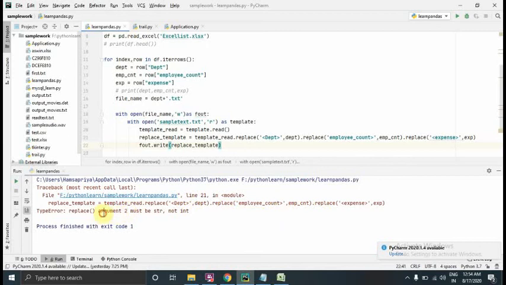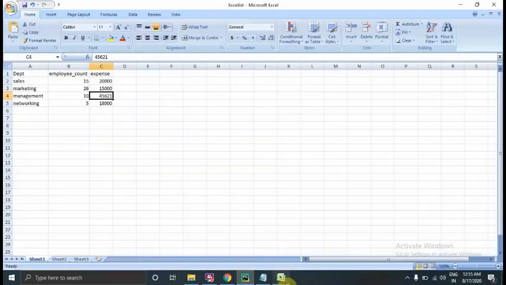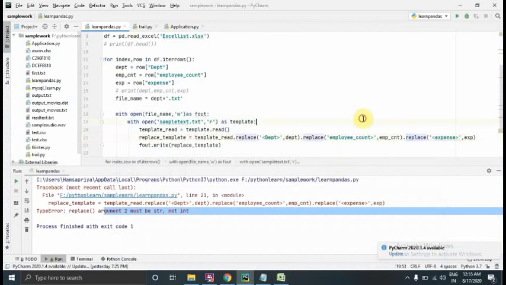Must be string, not integer. Yeah, so the replace function is basically used for strings and not for integers. Since we have the employee count and expense in integer format, it is throwing an error. To overcome this, we need to modify the integer data type into string data type.